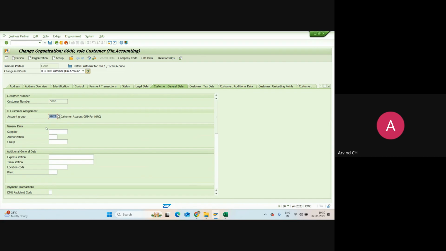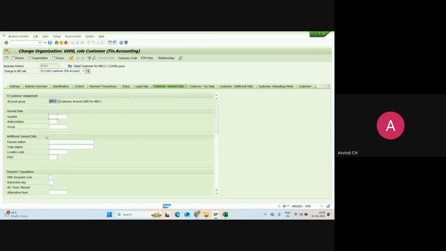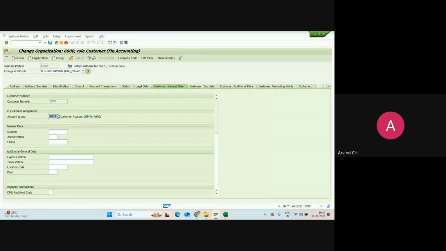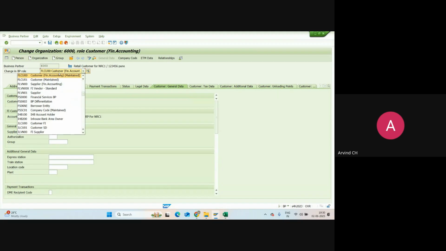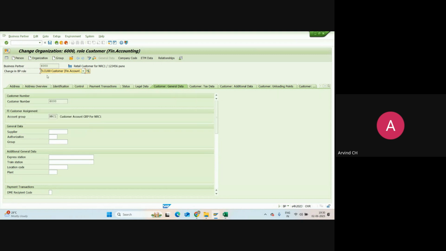This is also one of the interview questions; anyone will ask. Suppose you have created a customer and you don't know how to find your account group. Under FLCU00, customer FI financial role. Under the finance role, select that, go to the customer general data tab, and you will see your account group. This is the customer account group.